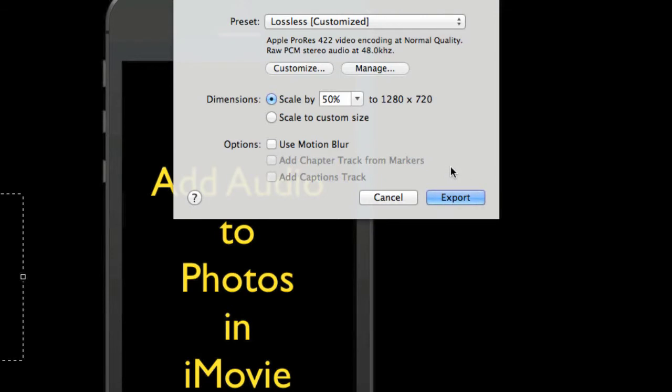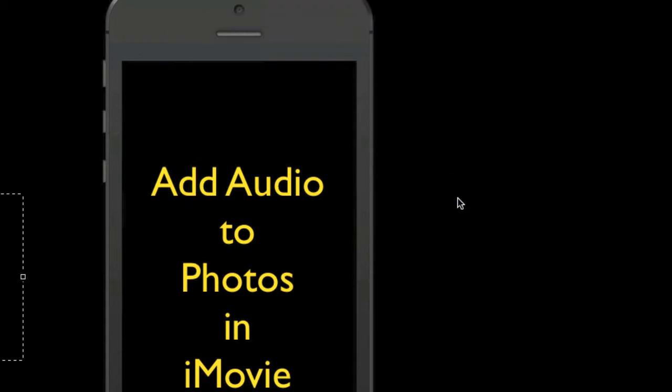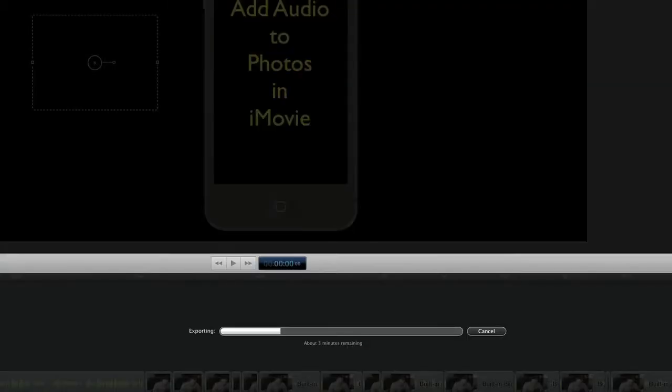Once I click Export, the Screenflow software will start encoding this video and preparing it for me. So I'm going to click Export and then I'll come back to you when it's finished. Once you click the Export button, your screen will darken and Screenflow will start encoding your video, and you can look at the progress bar at the bottom to see how you're doing and how much more time remains.